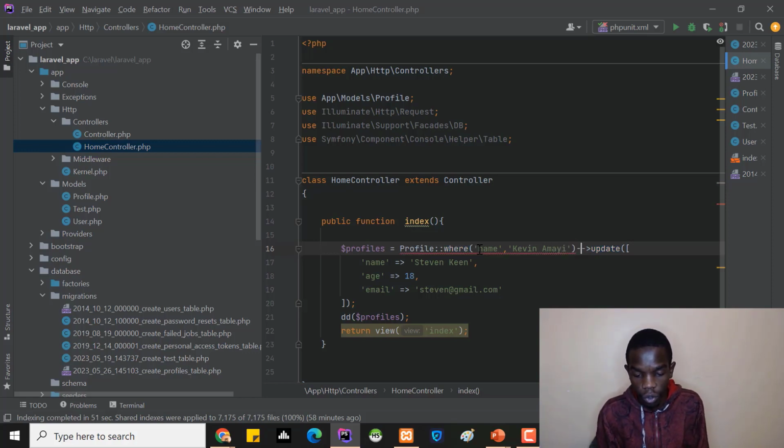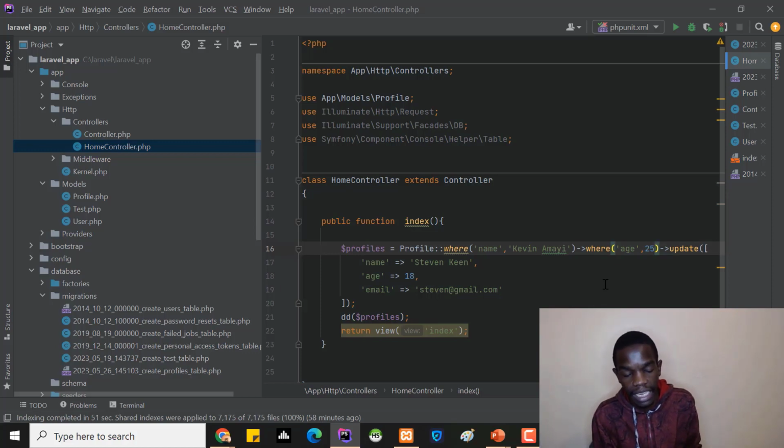And then you can also call another where clause here and say where again the age is maybe 25. So it will combine these two statements into an AND statement and execute the query. So here we are updating where the name is Kevin Amai, and again where the age is 25.